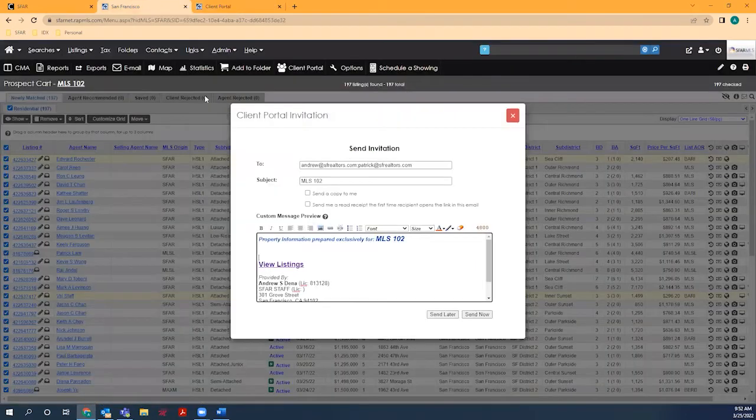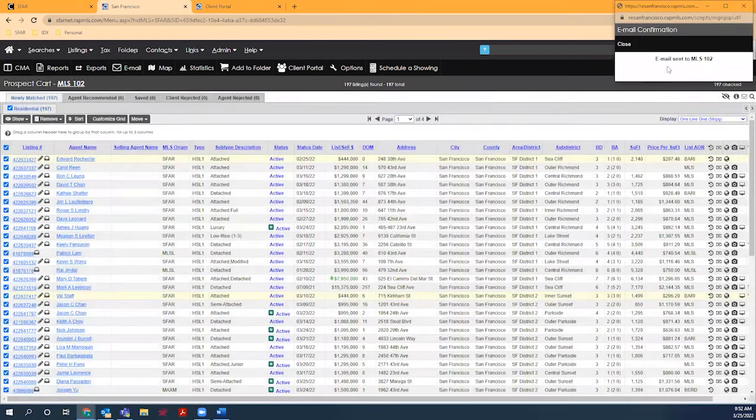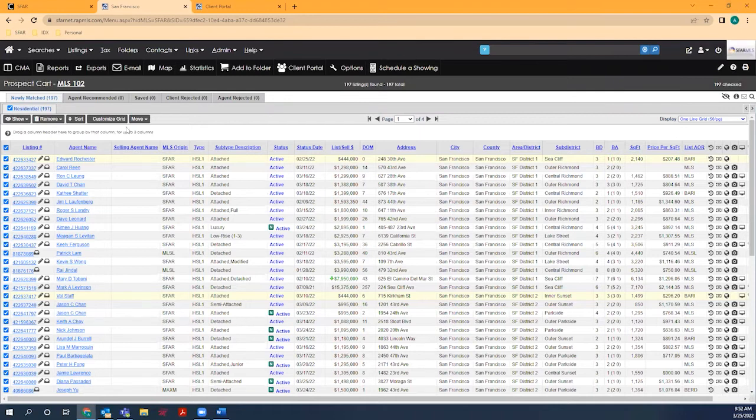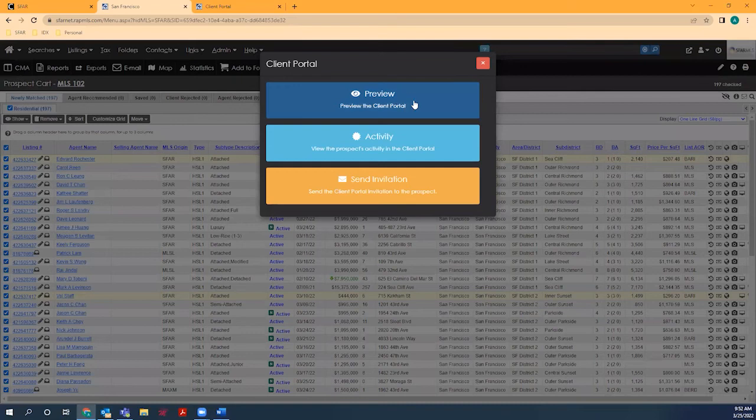So once we do that, you'd hit send. I'll hit send just for that. You're going to get a little pop-up email here that says it was sent, and it was gone. So then what happens is you get taken back to your one-line grid of the inventory that you have, right, from searching your search criteria for your client. You can select this, the client portal, and you can preview the activity. You can send another invitation if you think that they didn't select it, and they can go back and forth. Let me see if I have the invitation in my inbox.